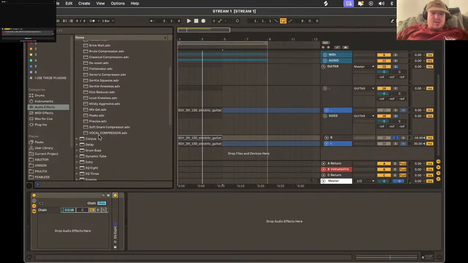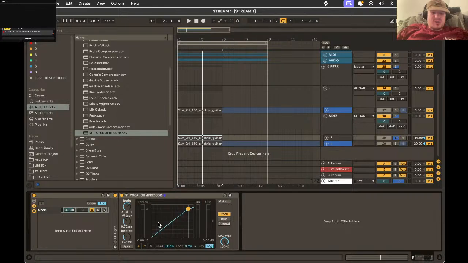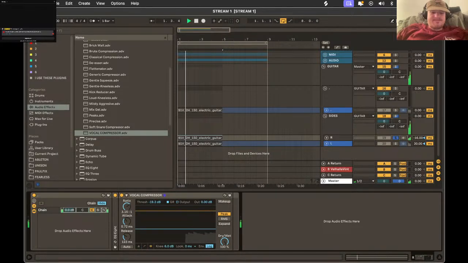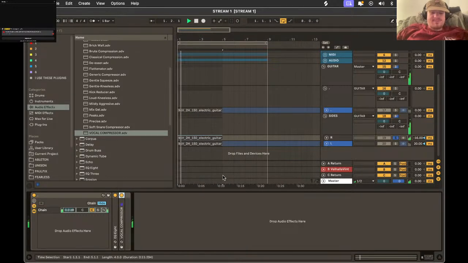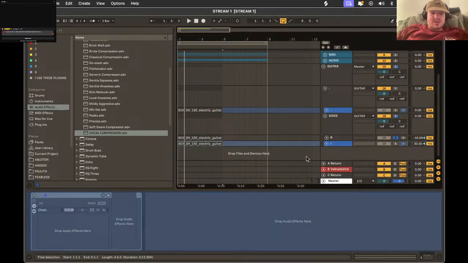We're going to compress it. See, I'm using my vocal compressor here. I'll show in another video how to do that. I'm going to lift that up maybe 3. Then we're going to copy those same effects into this one.